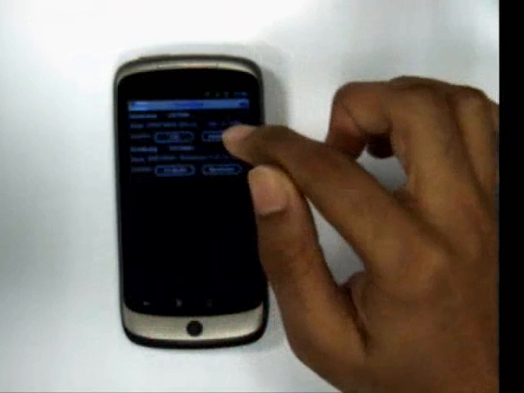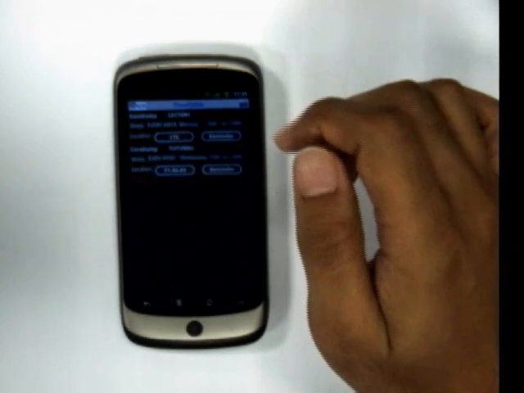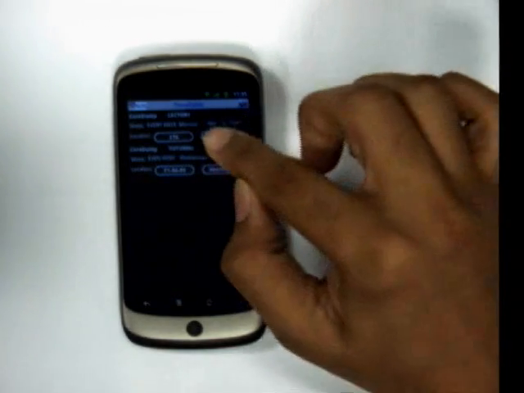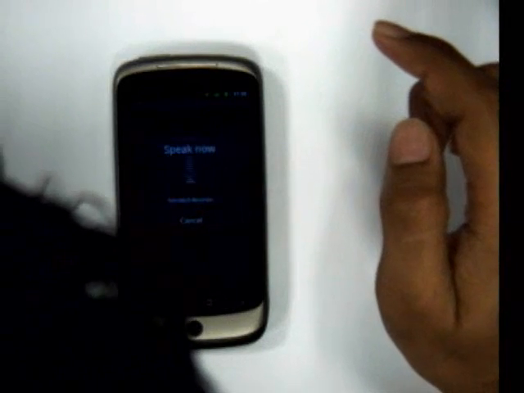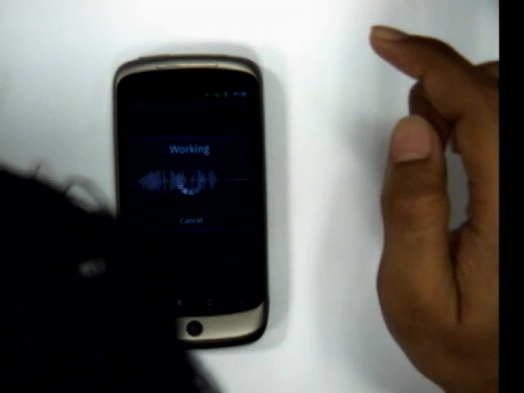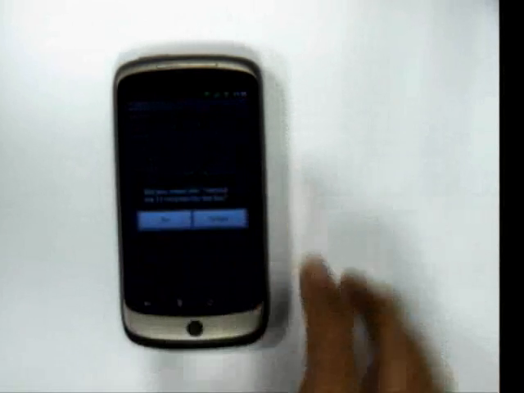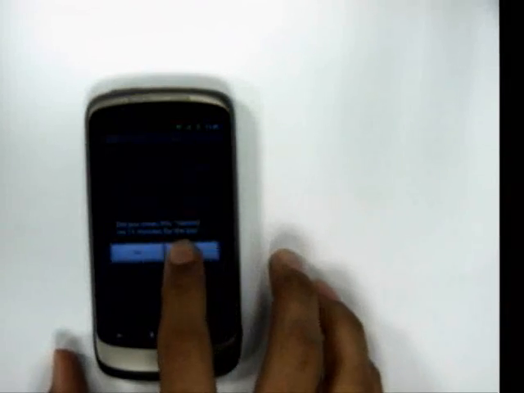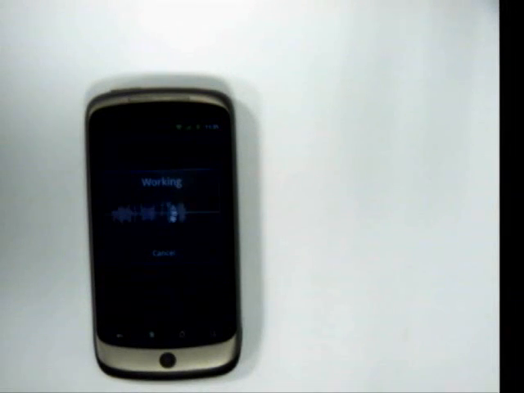And then for the reminder, we have a smart way of setting it, through voice recognition. I'll just show you one example. "Remind me 15 minutes before the class." Sorry, it recognized that as the bus. I'll just try it again. "Remind me 15 minutes before the class." Okay. If I press yes, it will set the reminder.